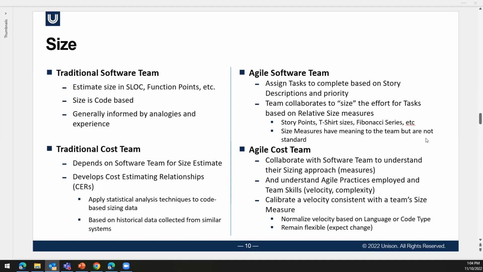And we've heard this multiple times through here. A function point is something defensible and definable and mathematical. A story point, or even a t-shirt size or something dropping off of Fibonacci scale, those are just ideas in the mind of the software developer. They know what they mean, but even between team members, they don't always know what each other's talking about. So size became very relative. Now, in the Agile cost environment, the cost estimator has to be able to understand that relative measure. It may change daily, it may change periodically, but they have to be able to understand that relative measure and do something with it.